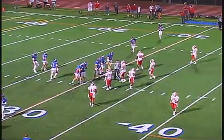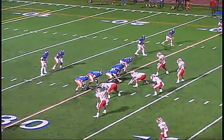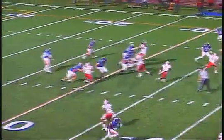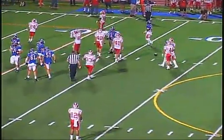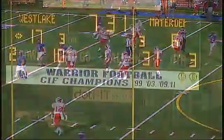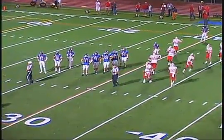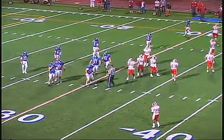Henry did take a few shots on that last offensive possession for Westlake. See if they do a couple more quick hitters, try to relieve some of that pressure. There you go. Oh, it's almost intercepted, in and out of the hands of Rashid Williams. Woo! He threw it right into his chest. You talking about a game changer. Yeah, he had a little bit of real estate ahead of him too. He tried the quick hitter, a little two-step drop, trying to relieve some of that pressure, and it almost backfired on him.